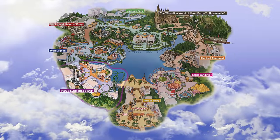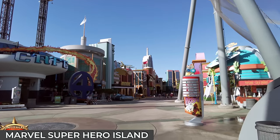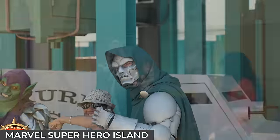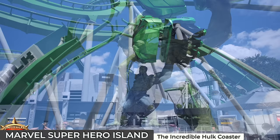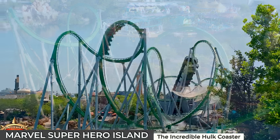Venturing westward to begin our attraction tour, we'll come to Marvel's Superhero Island, where guests are transported into the Marvel comic book world, with its vibrant colours, bold lines and larger-than-life character representations, with Marvel heroes regularly parading through the streets with meet-and-greet opportunities. The first ride you'll come across is the Incredible Hulk Coaster, featuring a commanding 3,700-foot track with loops that dominate the park's skyline.